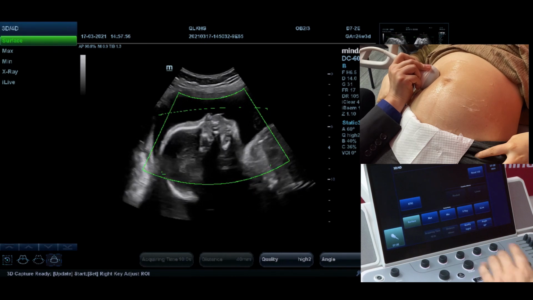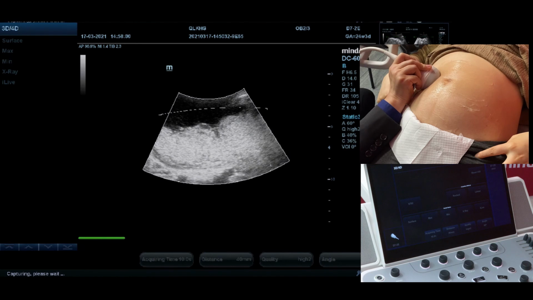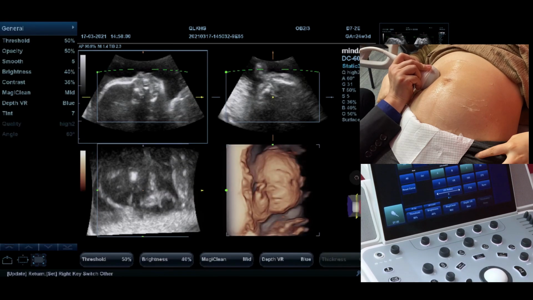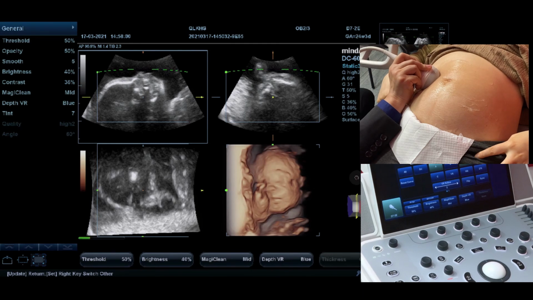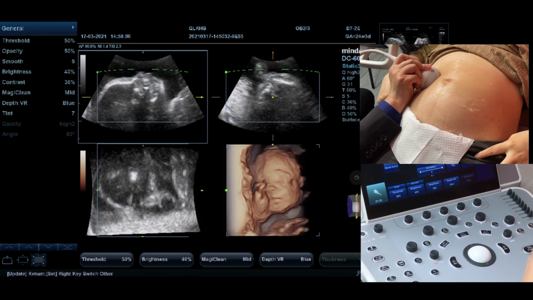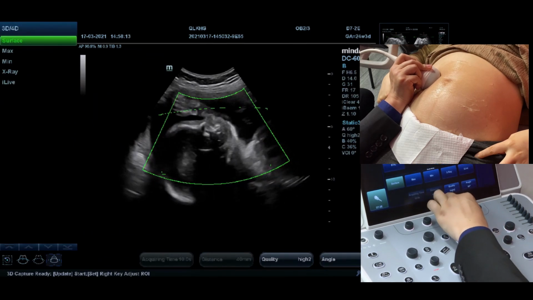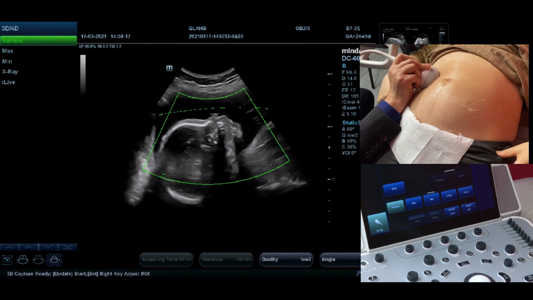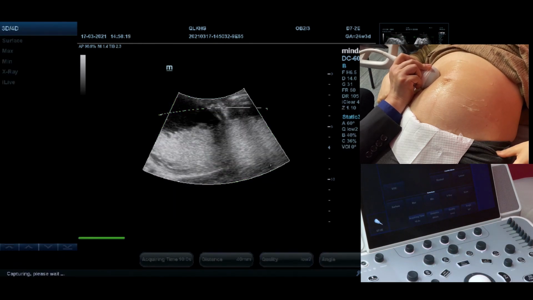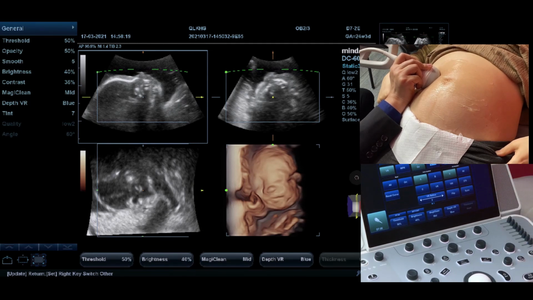Let's try. Update. You can see it updates more slowly because we chose more volume data, and we also spent more time on it. Also, if I change this quality to low or 2, you can see when I hit update, it will scan fast, and maybe the quality of the image is a little bit lower.